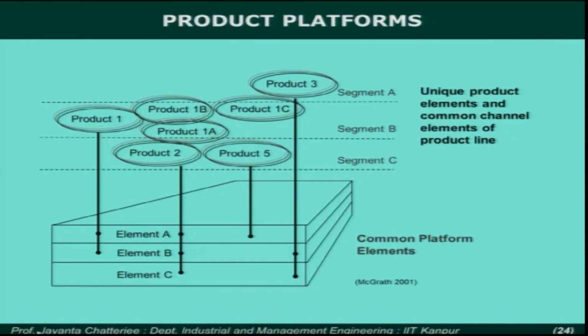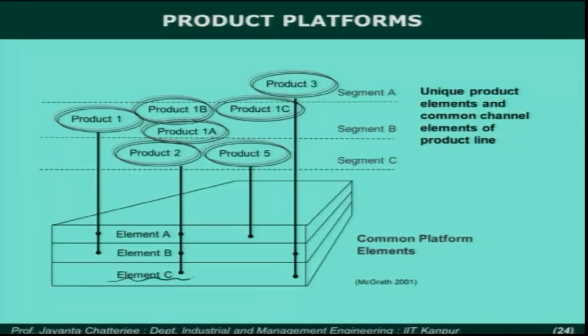You can see here that these are called the common elements. You see element A, element B, element C. These could be speed, these could be something like material property, say for example you are into gear making and this is where your gears are made of material which is very safe for food and other items which will be meant for human consumption.